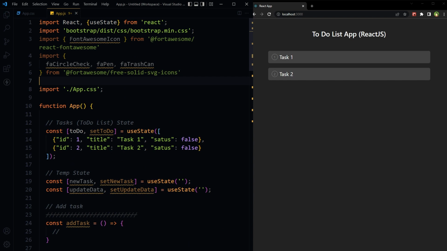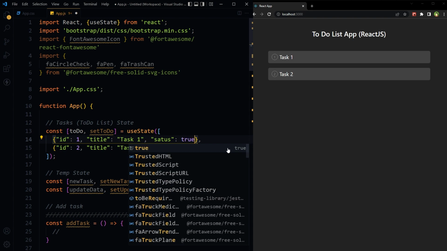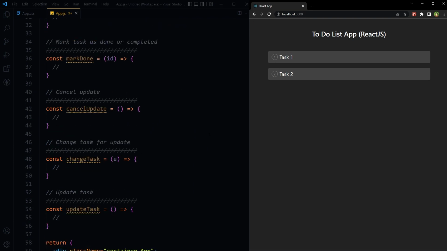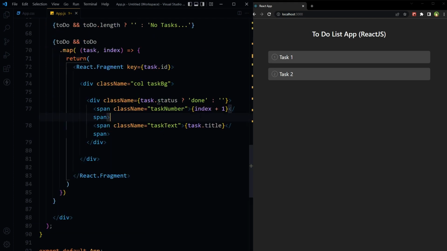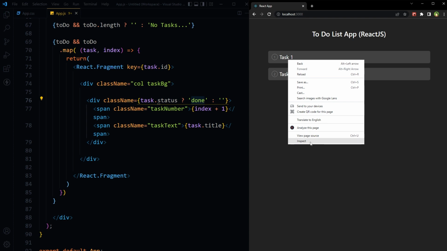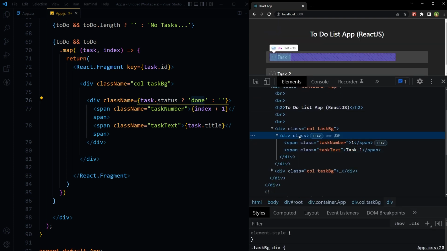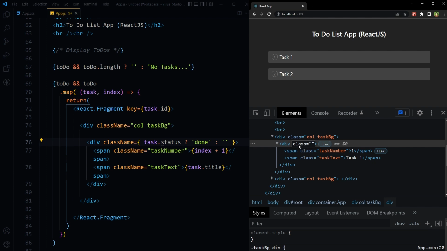Now these are our tasks in the list, in the state. If we turn it to true, save, no change here for the task. Task status done. Let's see if it's got the class done. So here we've got no class. If we add class here, done. Yeah, this task is marked now.